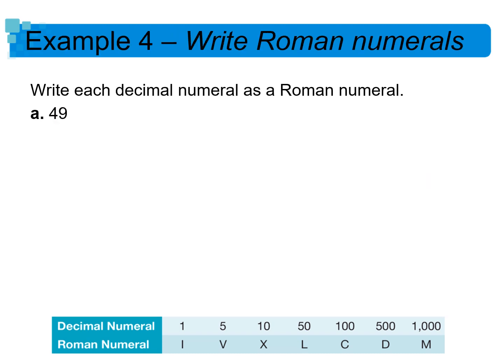All right, now we're going to go backwards. We're going to start with our decimal number and we're going to try to turn it into a Roman numeral. So the first one is 49. Now, when I first looked at this, I just thought, well, that should be pretty easy because you ought to be able just to use the subtraction principle and just say, well, there's 50 and minus 1.